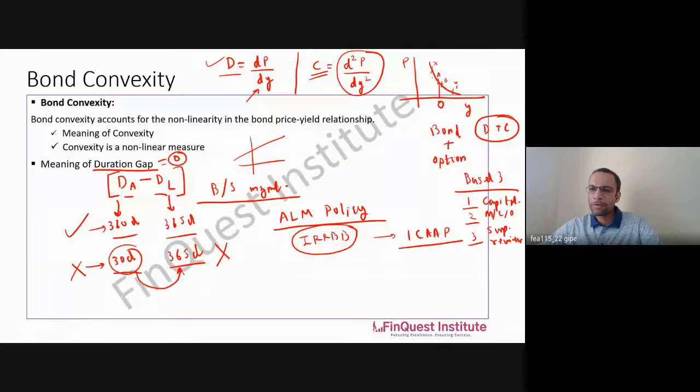So under supervisory review, you have a section on ICAP, which is Internal Capital Adequacy Assessment Program. So this is more of an overview of the entire capital adequacy framework for any bank. So every bank is required to adhere to the ICAP principles. So that way, every bank will have a policy around ICAP. And things which we are discussing now, ideas of duration gap, ALM policies, IRR, BB, etc., everything gets covered under ICAP. So every bank needs to have an independent team which does the ICAP for them.